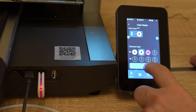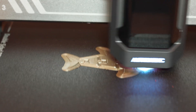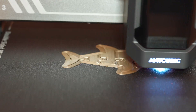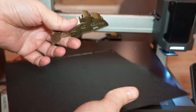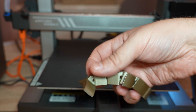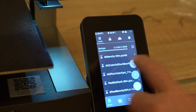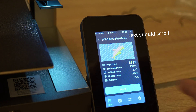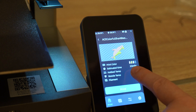Next I'll print a flexible shark using the metallic PLA. It looks like the factory profile used a brim with this flexible shark, which is not ideal because it's hard to clean between the gaps after printing. It cooled down already and removing the brim was easy. After about 10 minutes of cleaning it's finished. Then there's a colorful multi-part model — it looks like two or three colors — and the printing time is only 23 minutes.